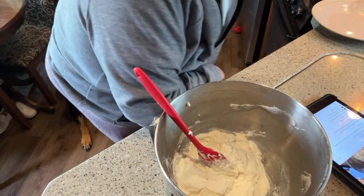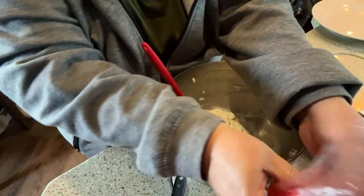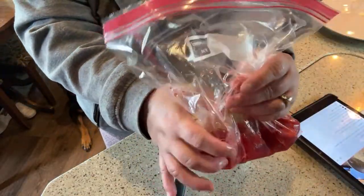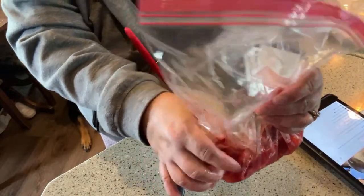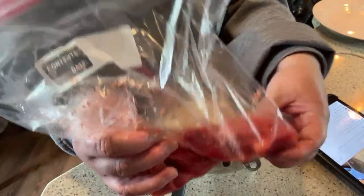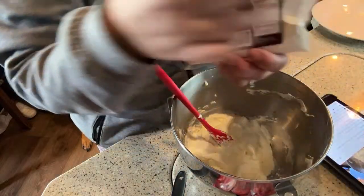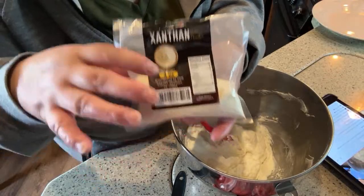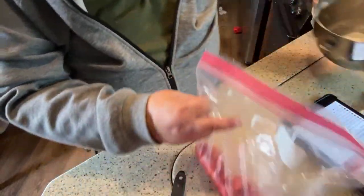I am making, these are my strawberries that I bought the other day. I bought some more yesterday, but I'll stick those in the freezer and take out the ones I froze two weeks ago. I always buy them and freeze some, keep some. If I want it thick, I'm going to add a little bit of xanthan gum, not for sweetener, for a thickener. But I think I'm just going to leave it a little runny. I'm going to put my sweetener in it.